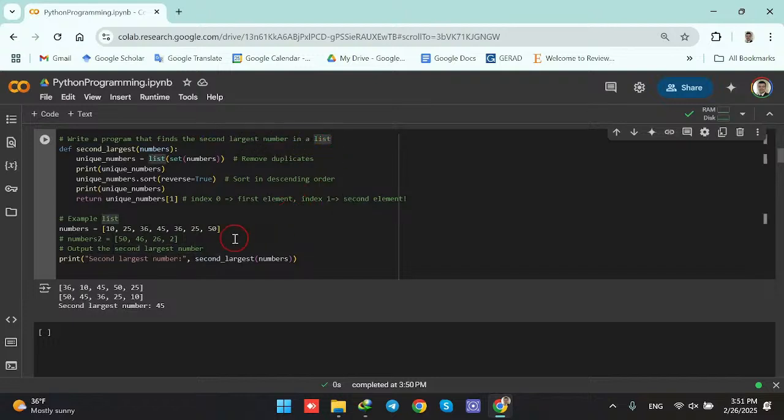So basically in this video we learned that we can find the second largest number in a list. And if I'm looking for the third largest number in my list, we can simply write down the index 2, which is representing the element 3, which will be 36. So we see that the third largest number is 36 and the third element here is also 36.